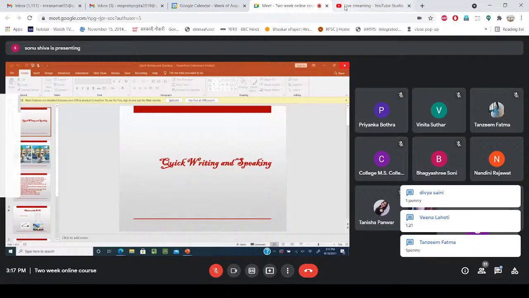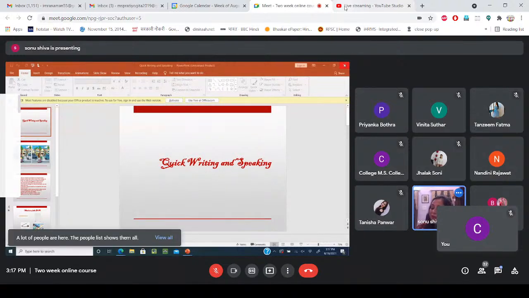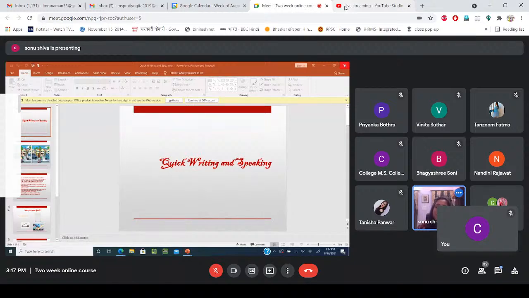Someone writes 1.21. See, student, it's $1.25. Okay. So, what is the brand of that cookie? The brand. What was written on that cookie packet? The brand of that cookie. Anyone?